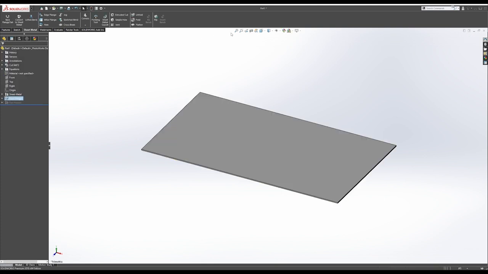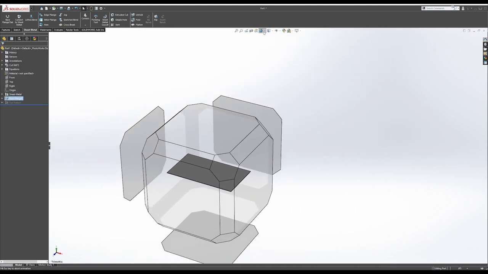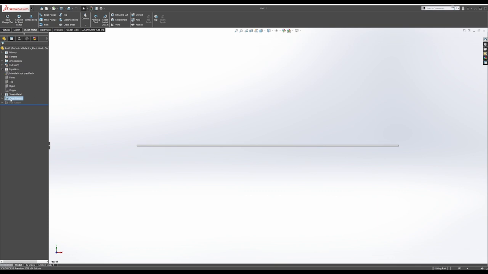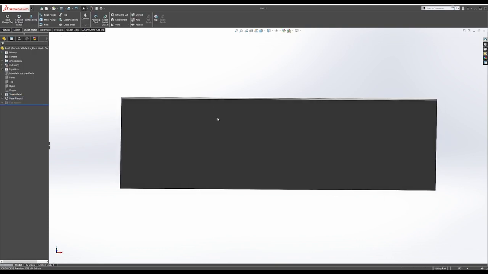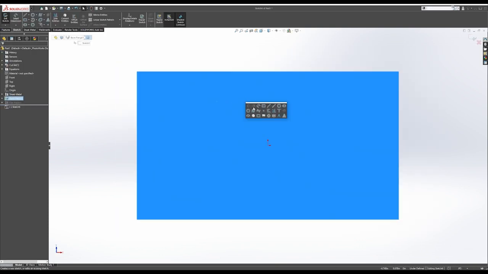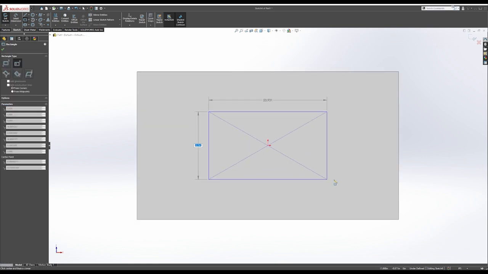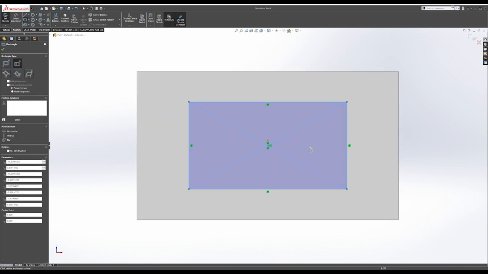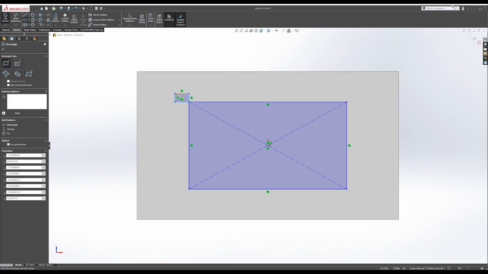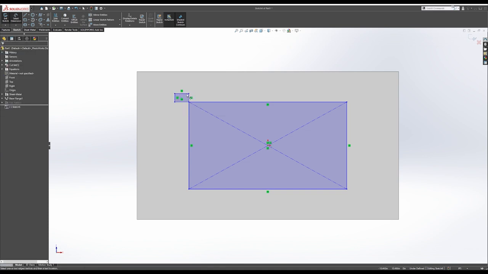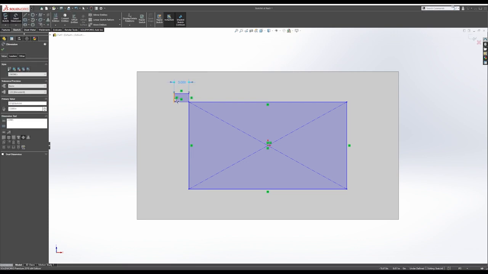Okay, and let's make sure that it is going in the right direction. So I want this, yep, sounds good. Next, I'm gonna want to draw a layout sketch. This is gonna define where our legs are gonna be. And each leg, as far as the tube size, is gonna be a 3x2 for this example.